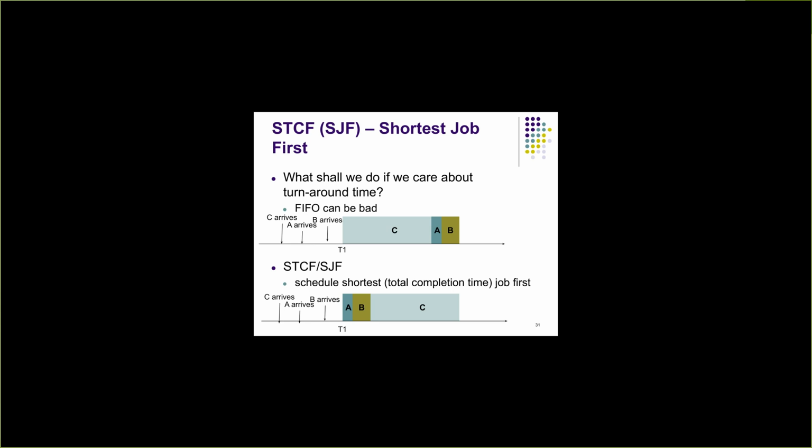The operating system may not always know. The expectation is that the user, when she writes the program, specifies the time that the program takes. That could give a hint, but this is not possible in reality, as you can imagine.